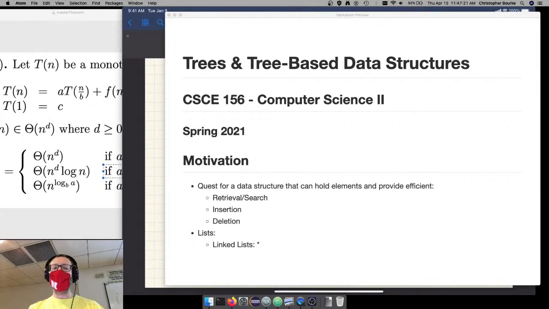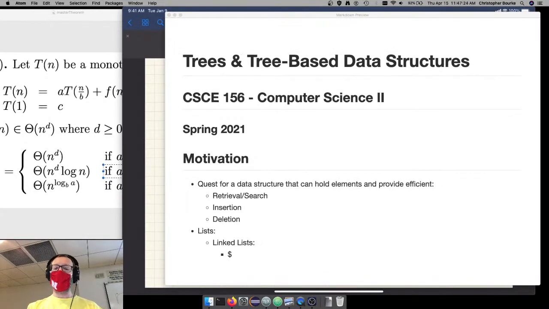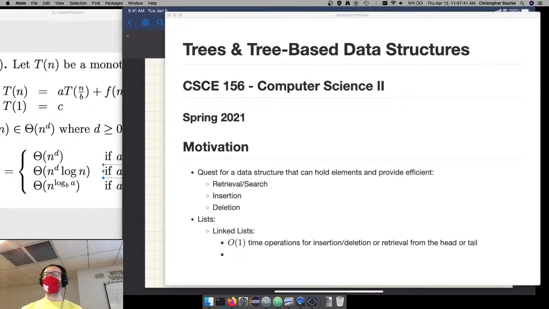So that caveat there, yes. It's going to be order 1 time operations for insertion or deletion or retrieval from the head or tail. But what's the counterpoint there? When is a linked list not efficient?